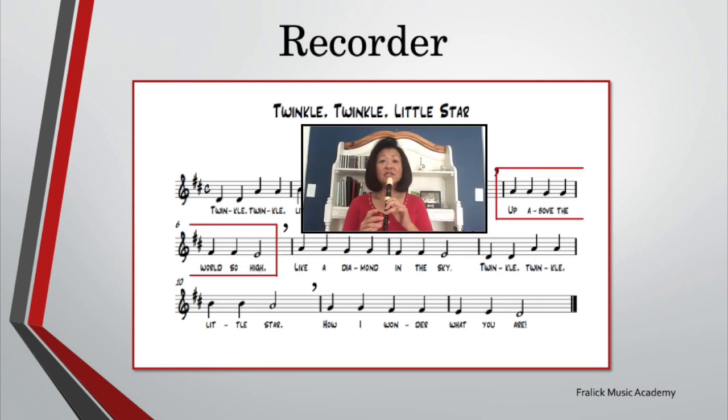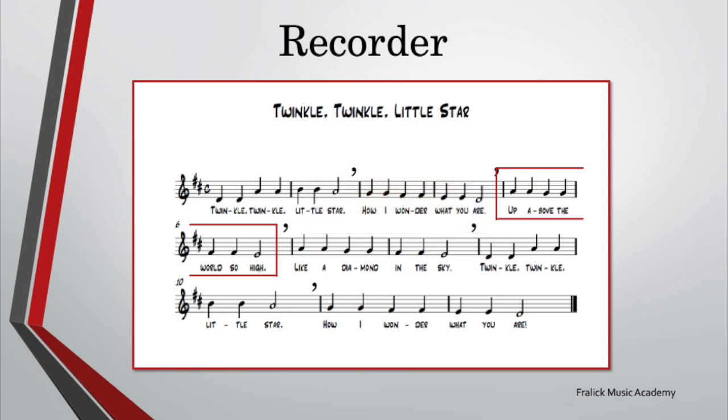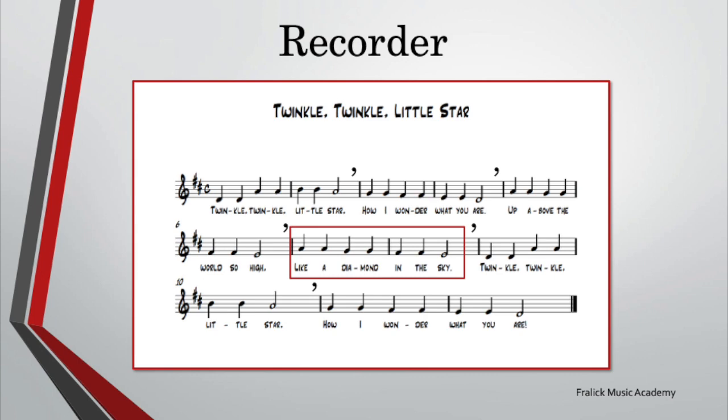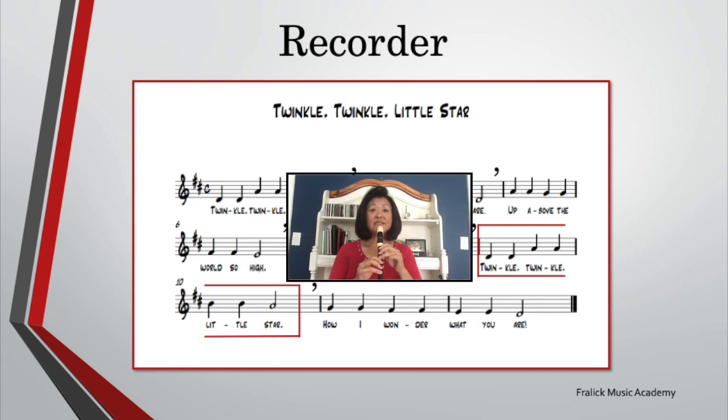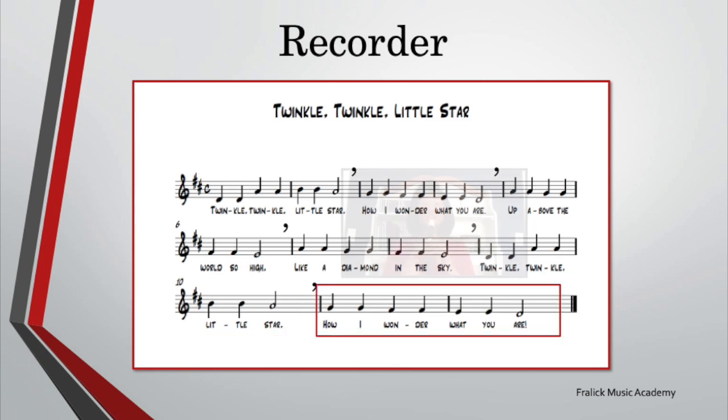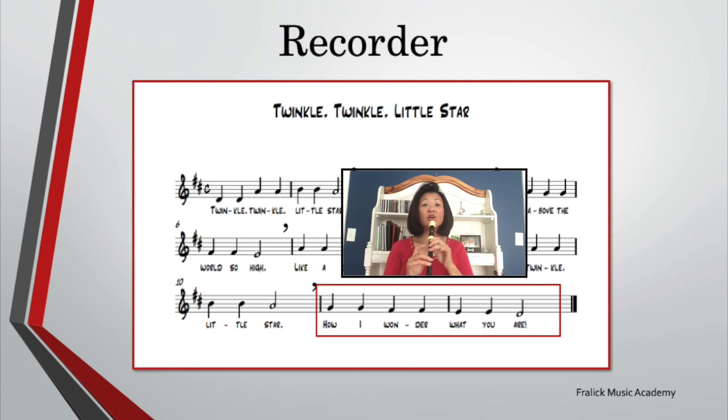A, G, G, F sharp, E. A, G, G, F sharp, E. D, D, A, B, B, A. G, G, F sharp, E, E, D.